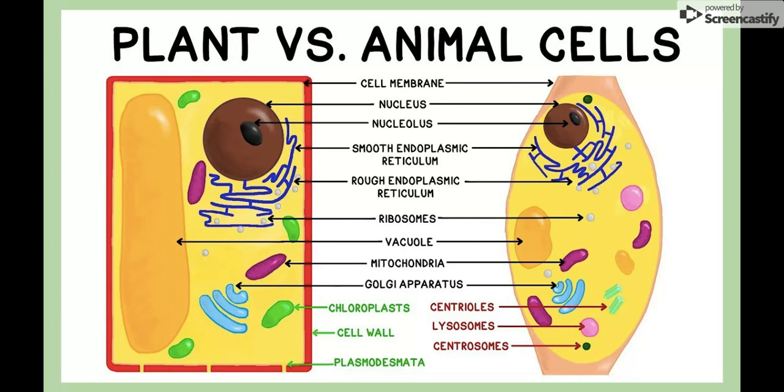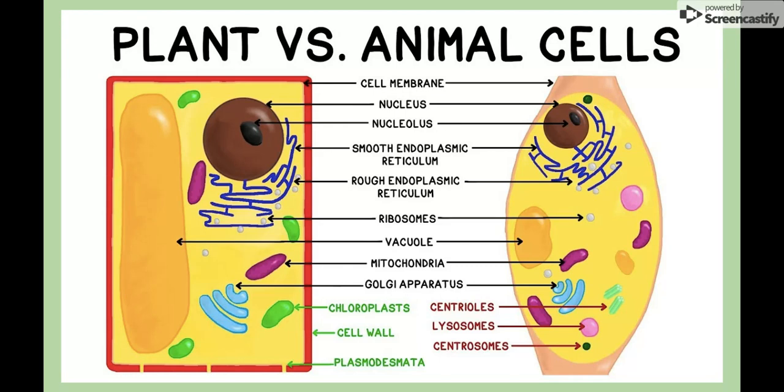You can also see that there are quite a few things in black that are common between the two, and I'll get to those in a moment. And then the things that are in green and red are things that are different between the two cells structure-wise.